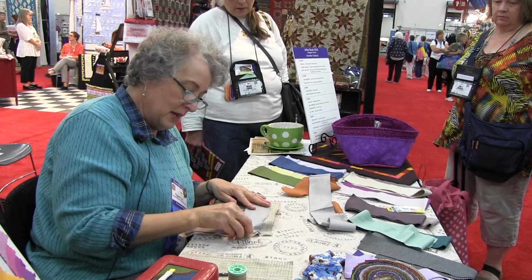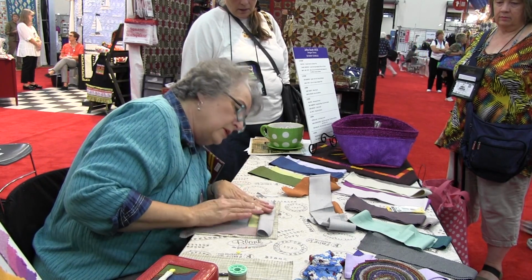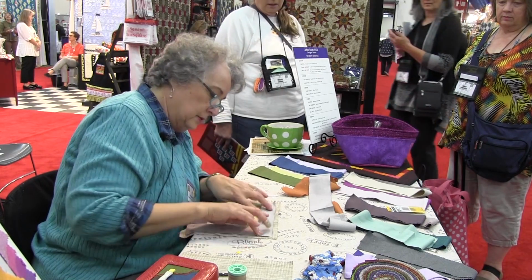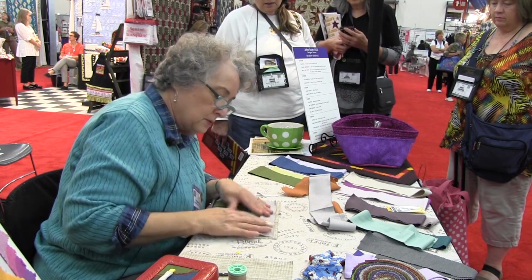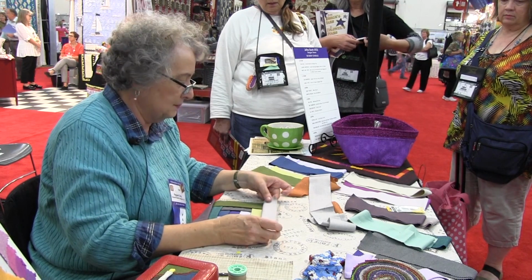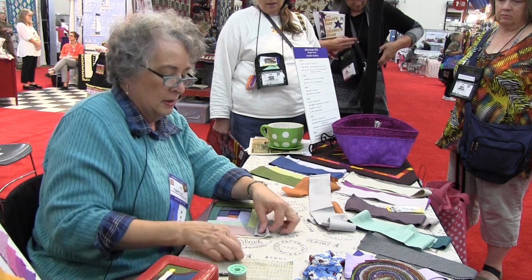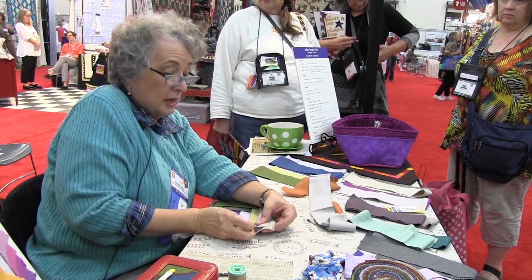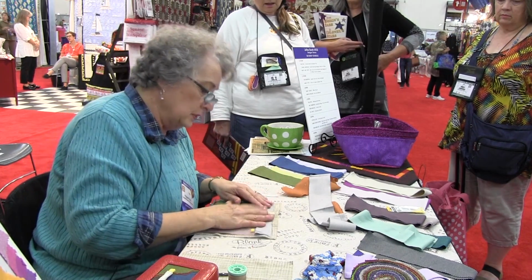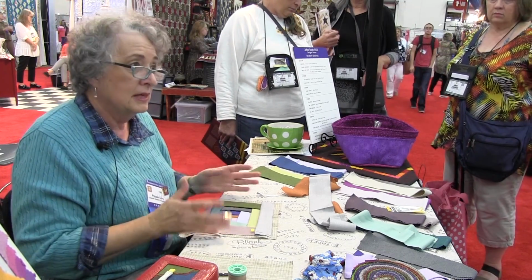And now we come to the magic pleat. It's a third, a third, a third. And I'm almost to the edge on this one. I'm going to make this a little smaller. When this quilt block is joined to others of its type, you will not notice if one or two of the blocks are off by a tiny bit. That's very forgiving.